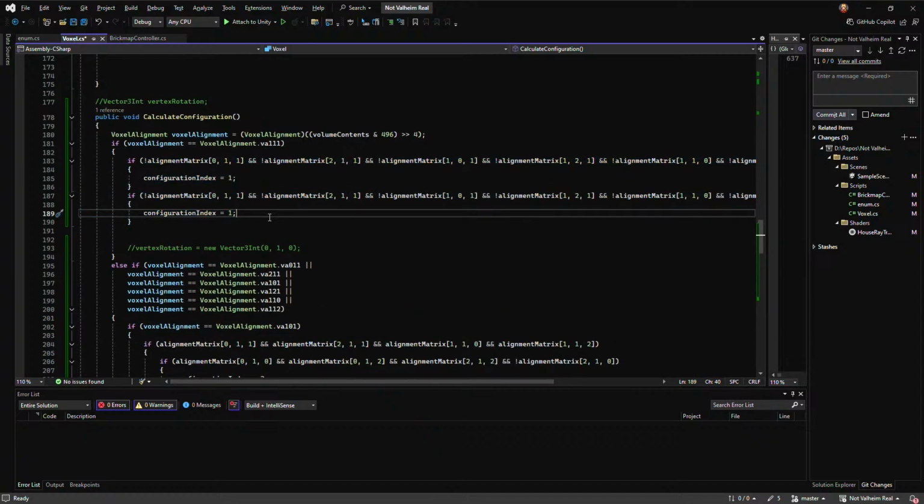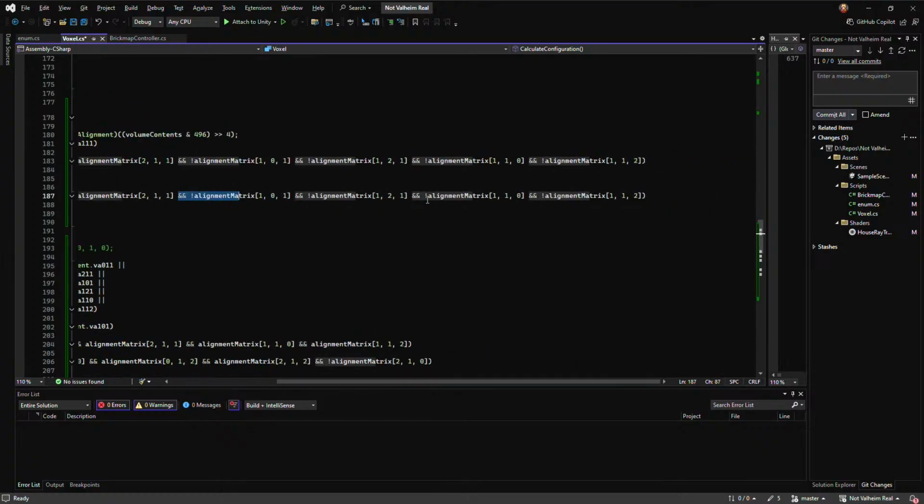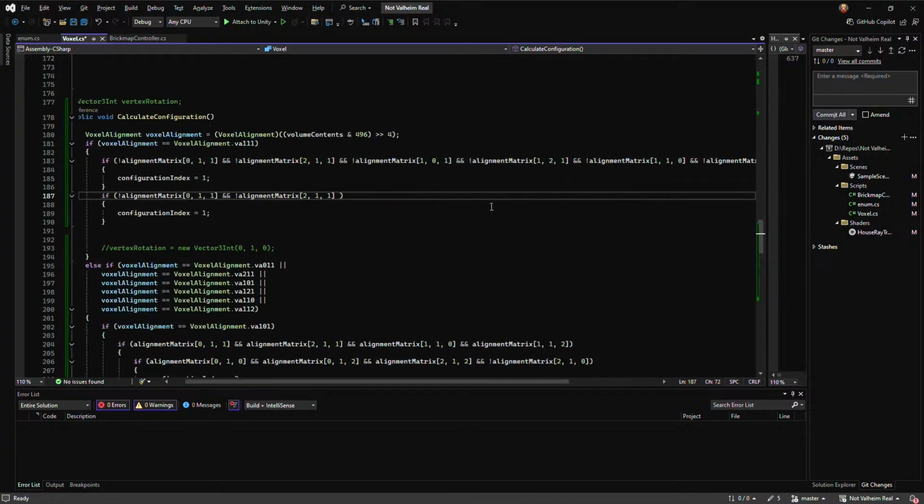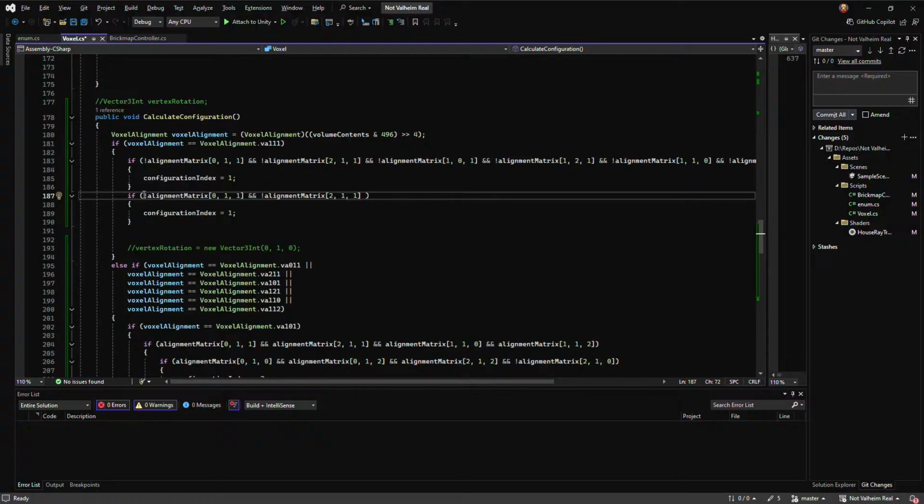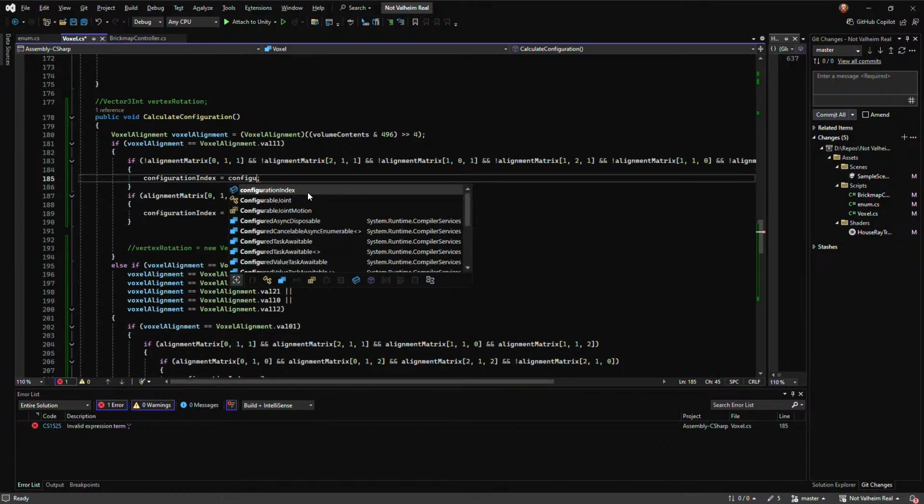But here we only need to check 2, if both of these have an alignment matrix there. This is called configuration.